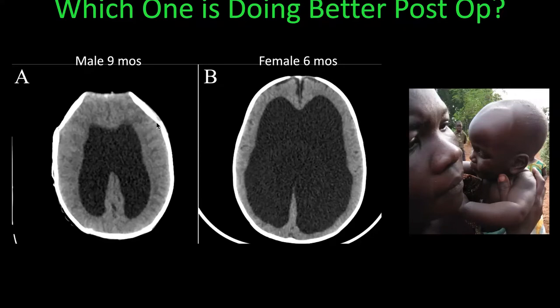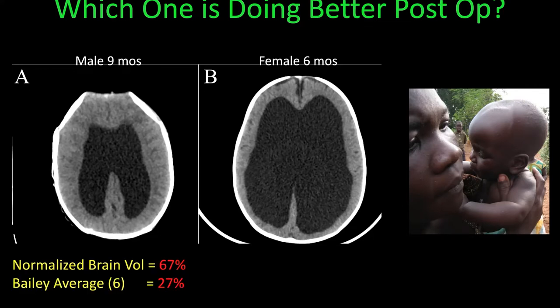Most of us early on, even if we get a little older in neurosurgery, we look at the thickness of the brain. This child, and these are endoscopically treated, so they tend to run with larger ventricles. The mantle is thinner, but you need to know the volume of the brain, and you can't do that in your head. This baby only has a brain two-thirds of the size that a nine-month-old should have, and its scale of infant development is terrible.